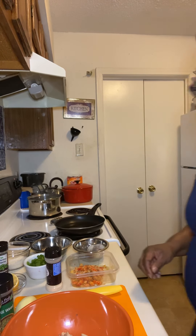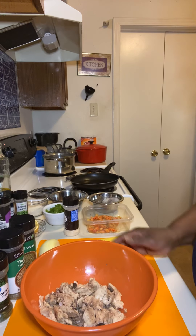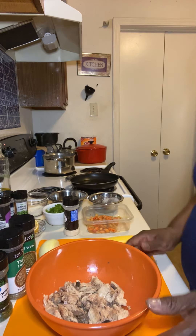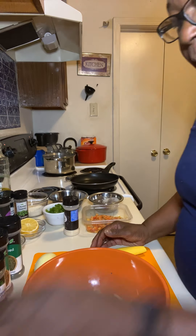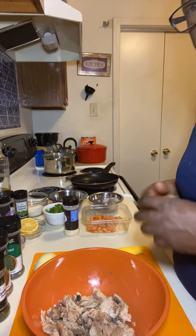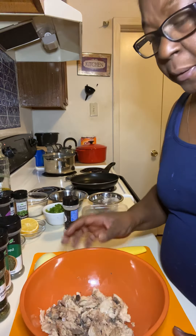Now I have one can of salmon. This canned salmon is not fresh salmon — I don't have time to cook fresh salmon because it's so expensive. Salmon in the can is very good, it has a lot of flavor. When you first open it, make sure you wash your cans — make sure you wash everything before you cook because people touch everything and everything gets contaminated. Make sure you pour all the juices off.